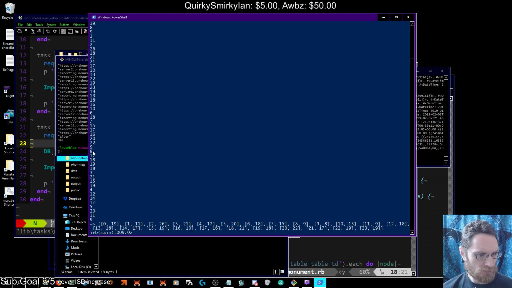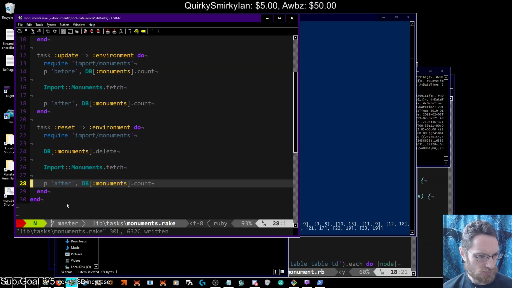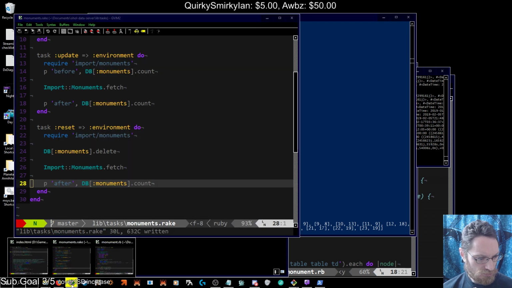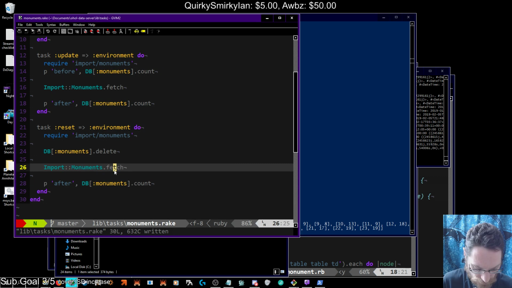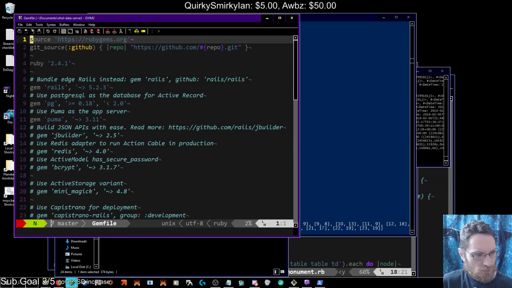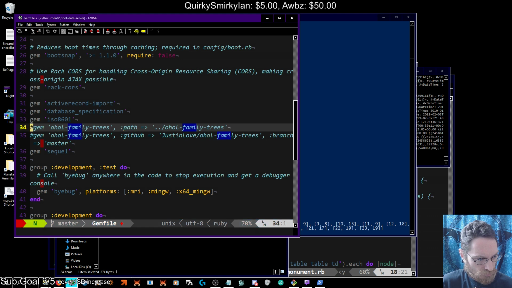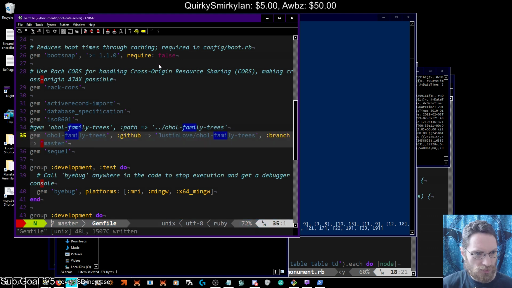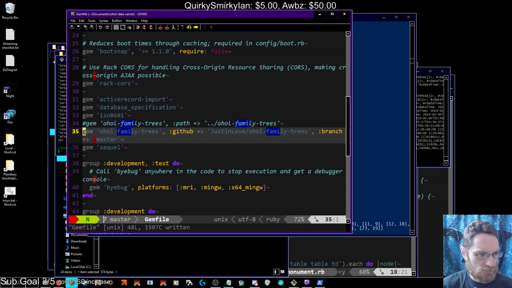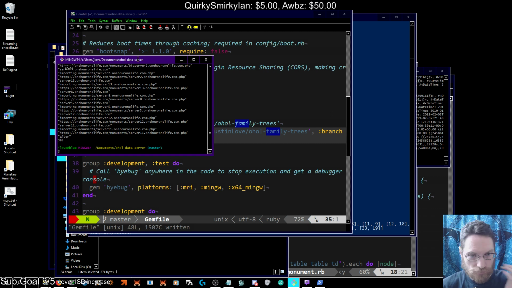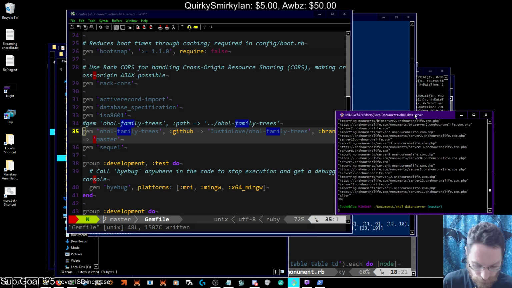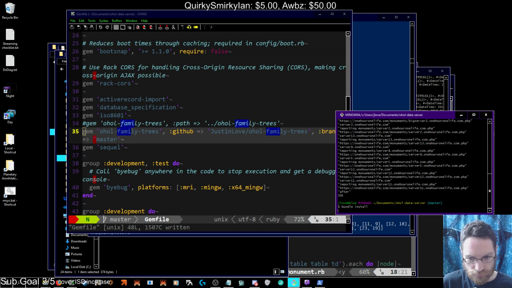Alright, so that is partly a fix. Rake. So you need to go back to here. Oh, that means it needs to be committed first.